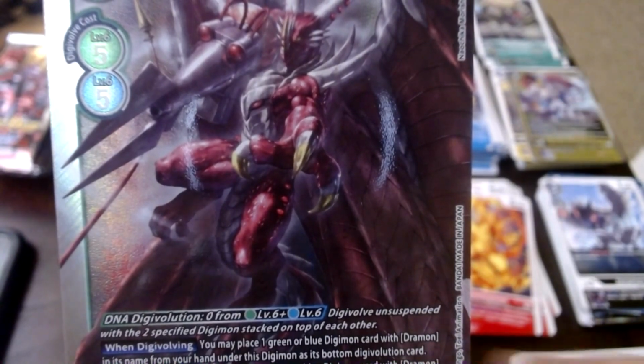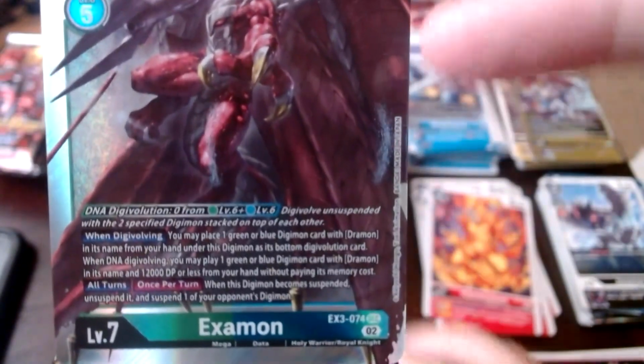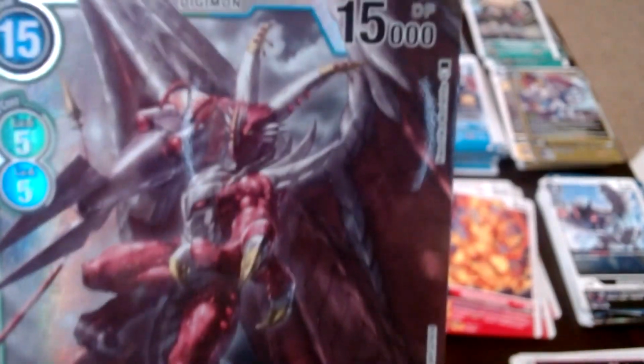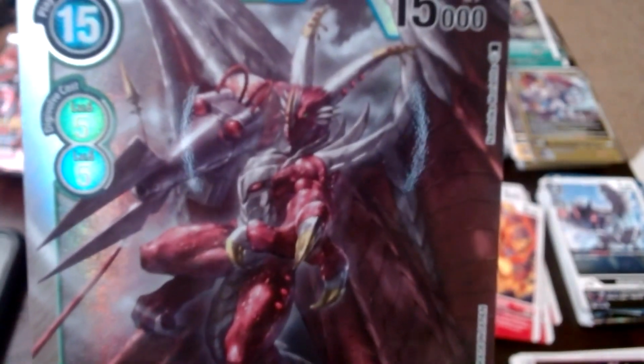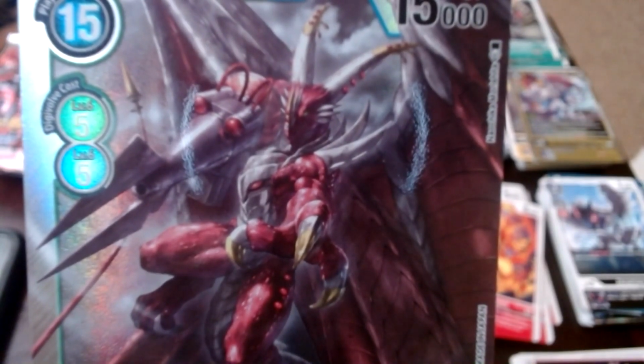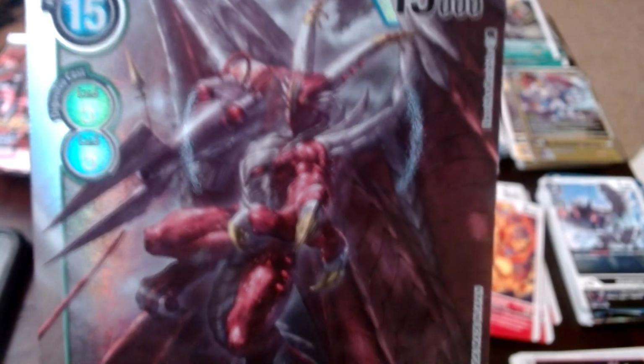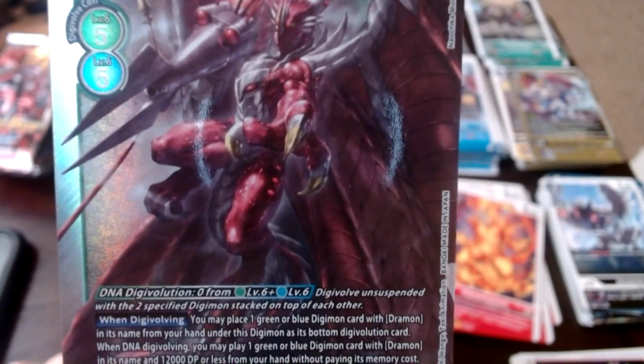Oh, dude, we got another secret rare. Whoa, this is the Examon they keep talking about. Let's see. There's only two secret rares in the entire box, and we already got one of them. Yeah. So now we have both secret rares. That's awesome. Nice. Okay, Examon. Then we can, well, we don't have any Slayerdramons, but, like, yeah. We can get one, and then we can actually make this Dracomon deck actually exists. Yeah. All right. So Examon, one of the Royal Knights. The 13 or 15 Royal Knights, depending on how many you count.